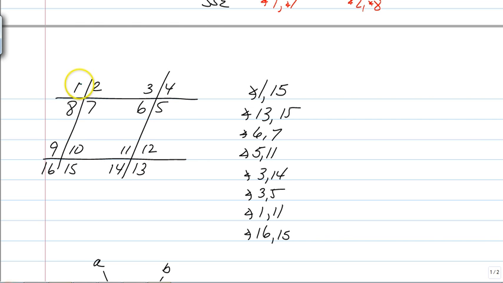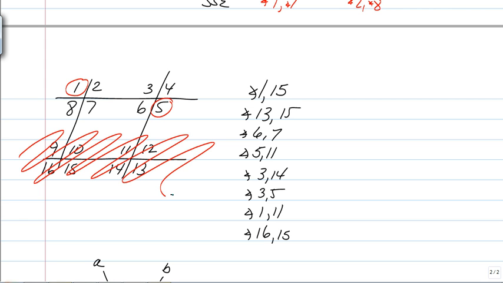For example, angle 1 and angle 5 are another example of alternate exterior. And if you're having a little bit of trouble seeing it, ignore this lower portion for right now, because that is not part of the transversal line. Remember, they have to be on a transversal. So since 1 and 5 are on the exterior of the two lines on opposite sides, they're just alternate exterior angles. It's just that the transversal is now horizontal and the other lines are vertical. So that's just a little thing I wanted to show you.